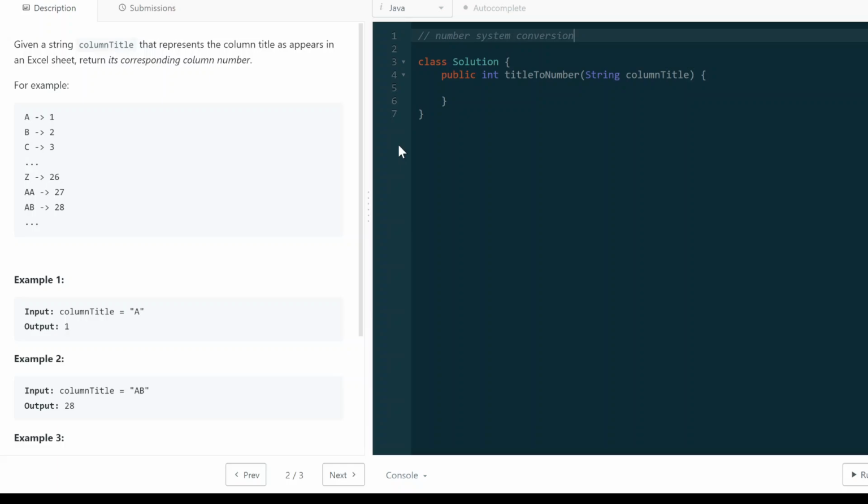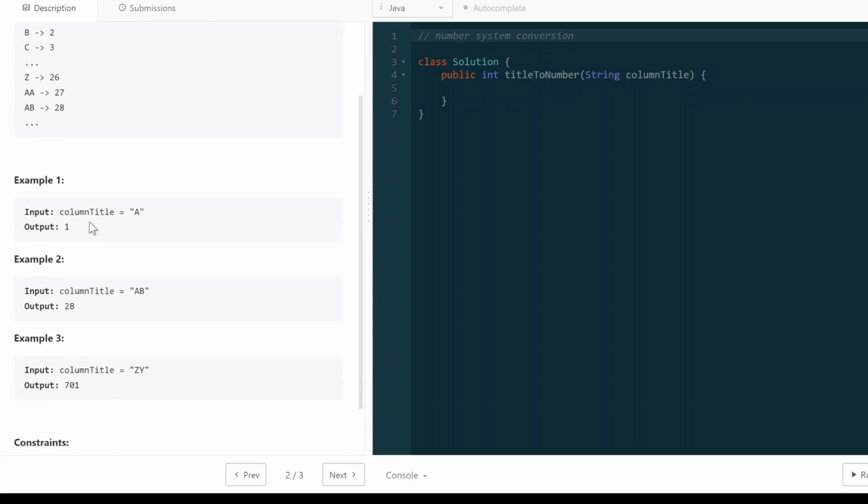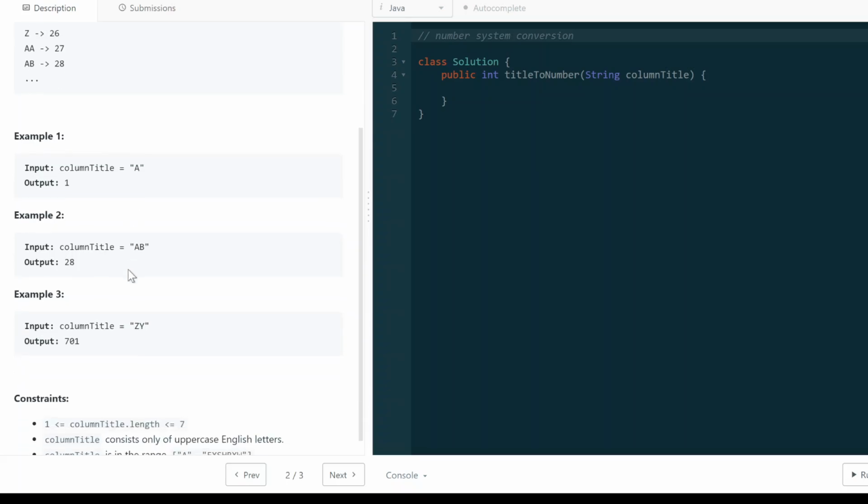The idea is very similar. Here we first need some kind of map to represent the initial numbers, and how we are mapping AB into 28 and ZY into 701.